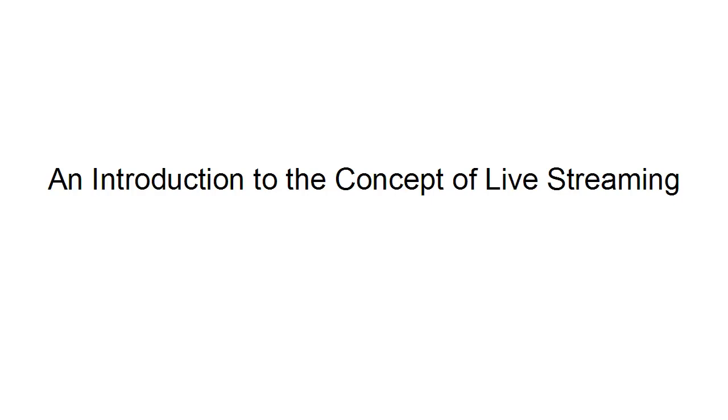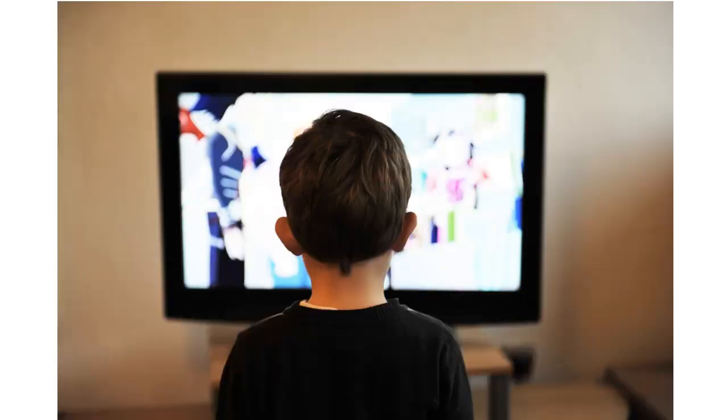Live video streaming means that you can stream video live from a device, generally a smartphone, to anybody else who happens to have the app installed either on their smartphones or, in the case of the software we're going to be talking about in this video, which is Facebook Live, on their computer or tablet device as well. And having live video streaming is a bit like having your own TV station.